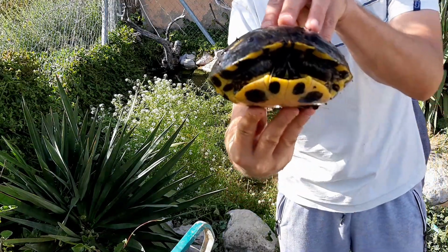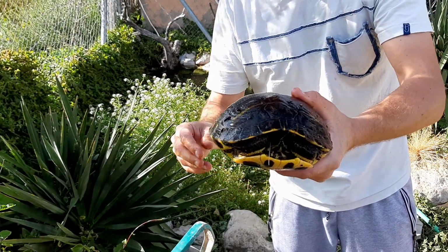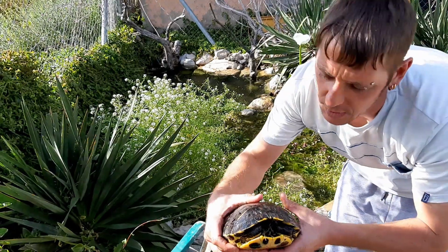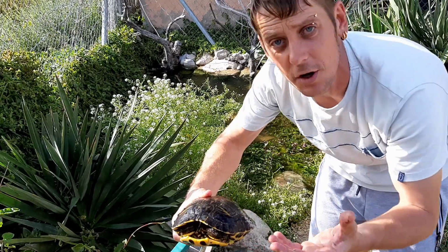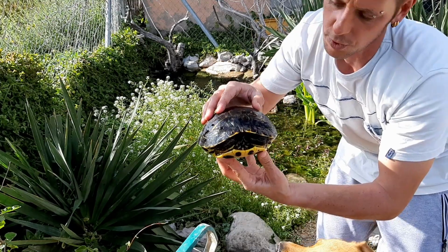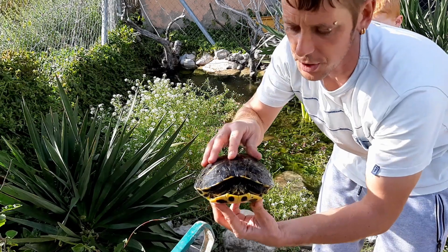This is the other rescue. She was really underweight actually when we brought her back from another pond. Somebody else had been looking after them. Not looking after them for us, they just said it wasn't a problem and that they'd feed them and there was food there and all that stuff. But she was very underweight and her markings went really quite dark, but she's really brightened up since she's been back here.